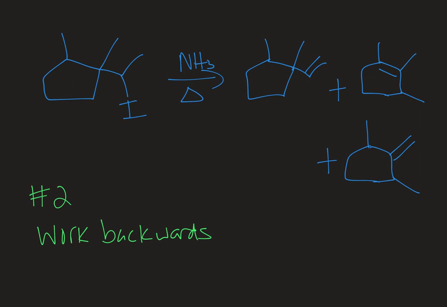So for an E1 reaction, the alkene is formed from a carbocation intermediate. So first the leaving group leaves, and in this case, we have a good leaving group in an iodine on a secondary carbon, so it can leave. And that would give me this intermediate. And then I can label so that I can predict what products I would see.